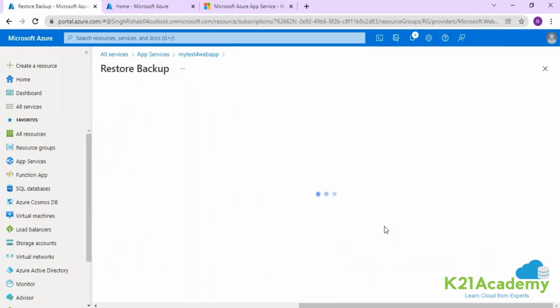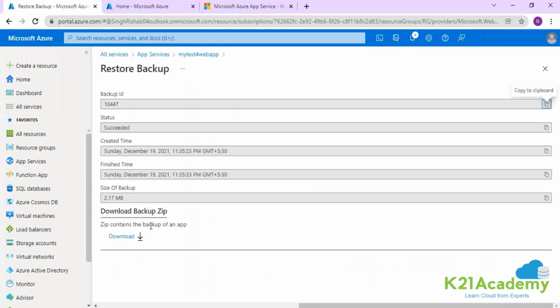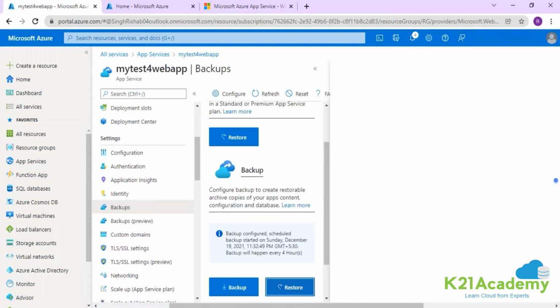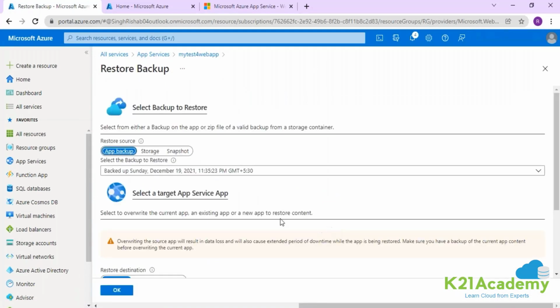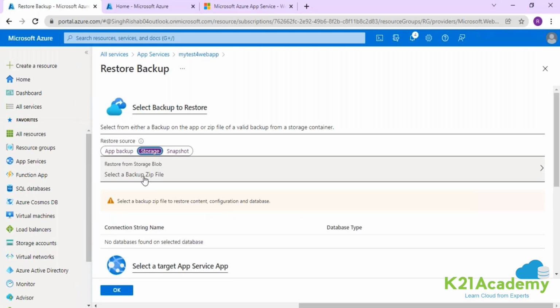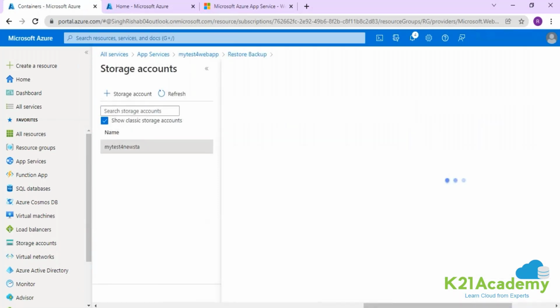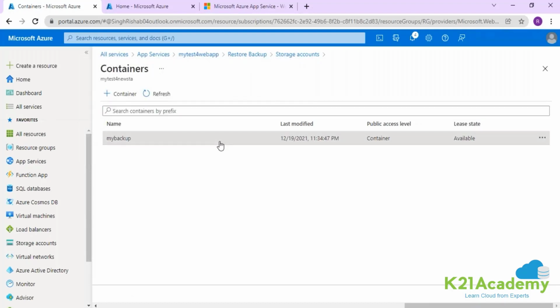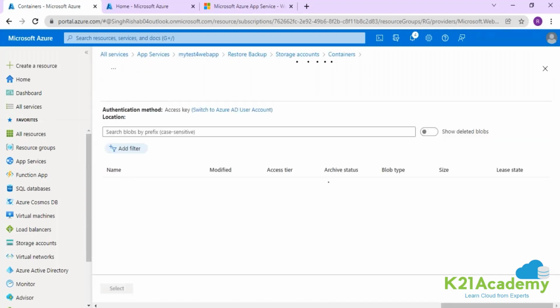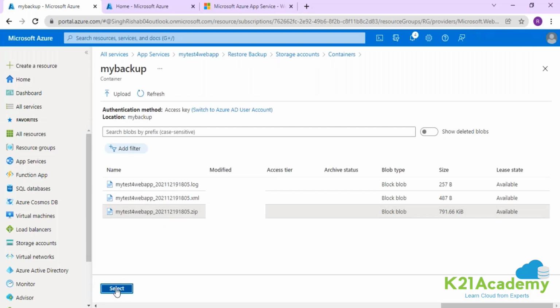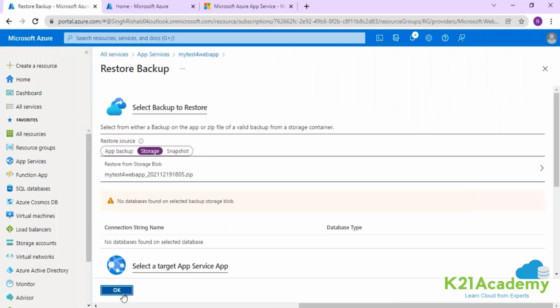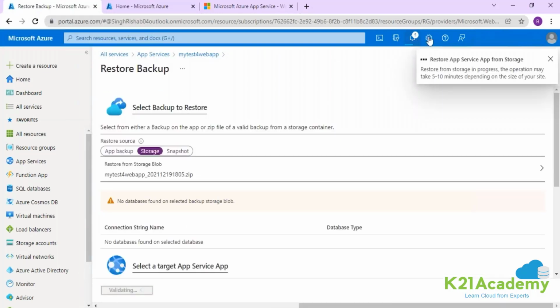You will be able to restore as well on the basis of that, right? So you can do the restoration as well. How? The moment you click on restore, it will give you the choice of the files over here. You can select your file, select your storage, where exactly you have kept your file over here. Select your required file that you would like to take a backup from. And you just need to click on OK and it will start the restore.